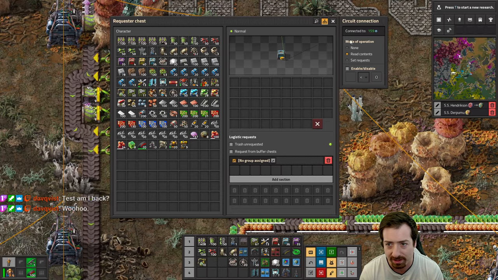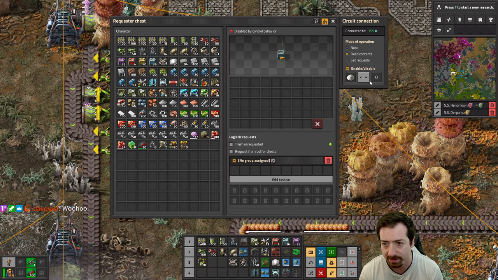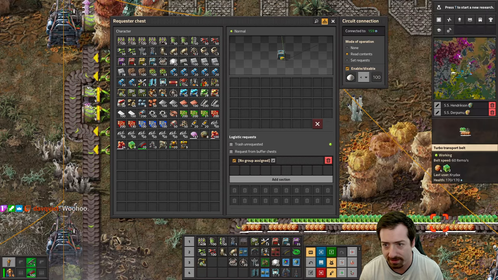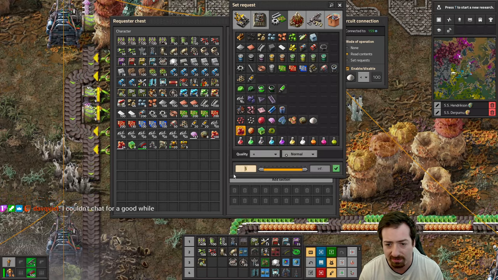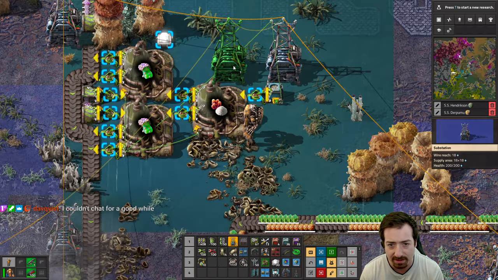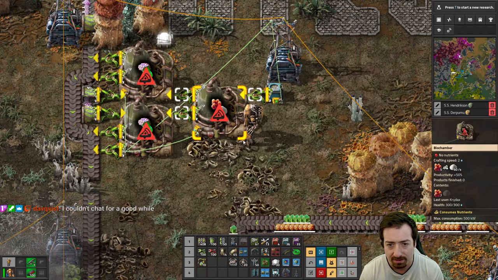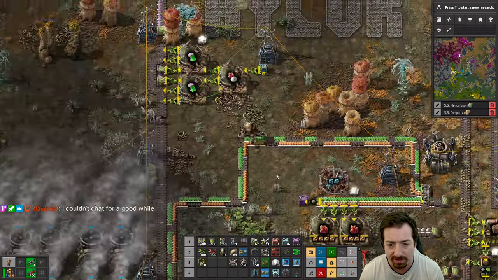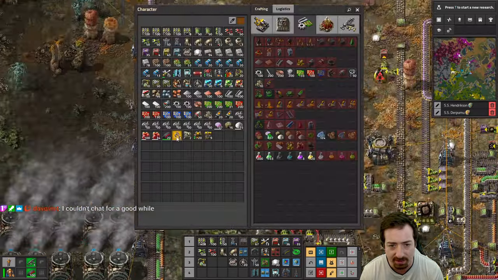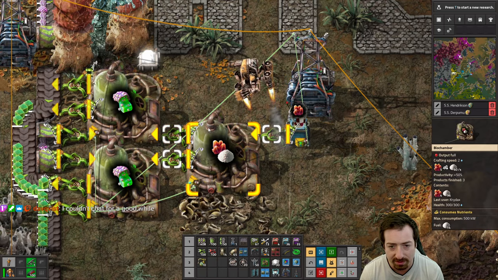So we enable this based on nutrients. So if nutrients, when all of that is less than 100, we enable it to request 4 bioflux. That's it. I know that doesn't sound like a lot. Kind of forgot about feeding this one with nutrients. Oh, that's annoying. Okay. How are we going to keep this guy fed with his own nutrients?